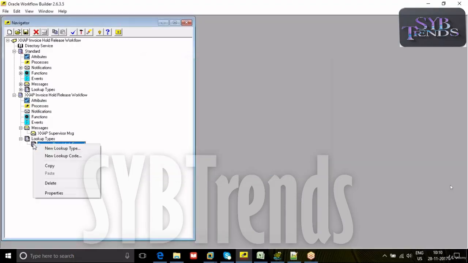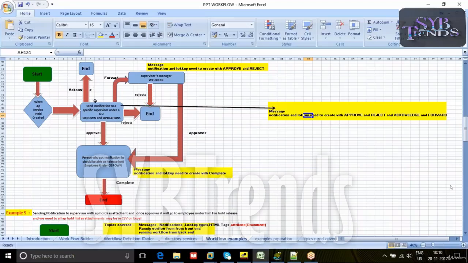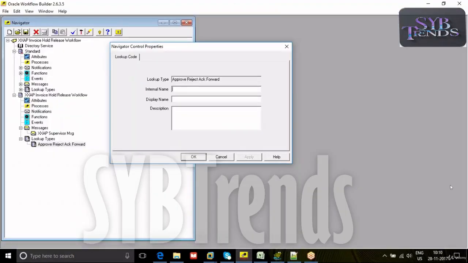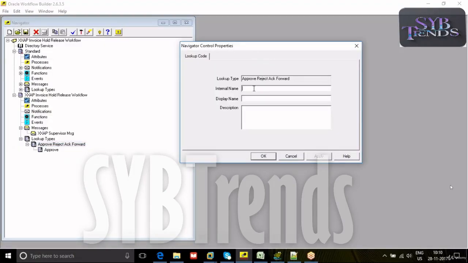Now go to lookup type, right click on it, go to New Lookup Code. What is the new lookup code we want to create for this notification? Approve, reject, forward, acknowledge. These are the 4 values I need to provide here. Approve, reject, again new lookup code, reject.